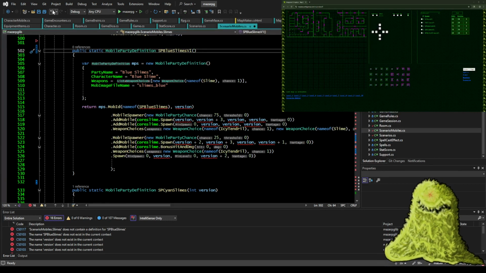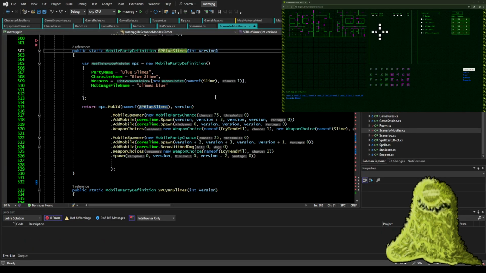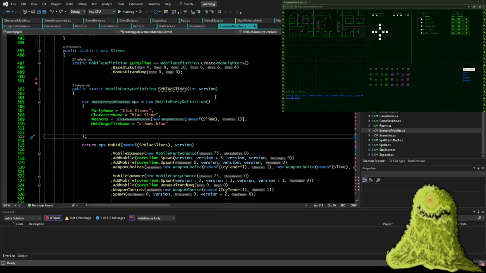I'm gonna keep these guys formulaic, because these slimes make sense.